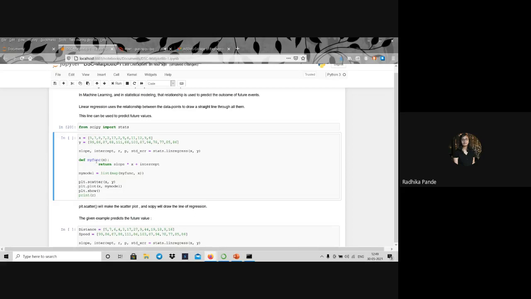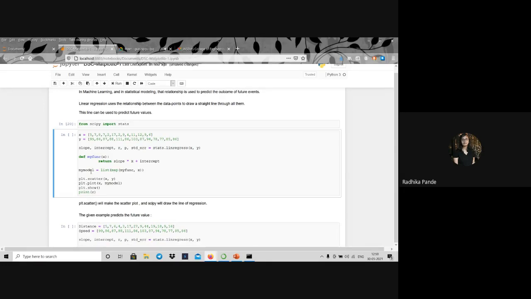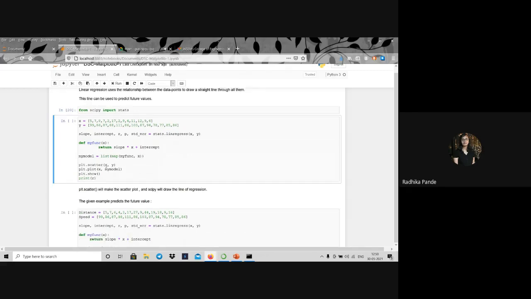For this, I want to plot a straight line, right? So first of all I will write the equation of a straight line here, that is y equals mx plus c. We all learned this in school. So I have defined the function and returned the value of y, and then I have stored this in the model variable. It will take each value of array x through the function my func and create a new array y. Why am I doing this? Because I want to plot a line, so this calculates the value of y based on this formula. Then plt.scatter will draw the scatter plot of x and y.